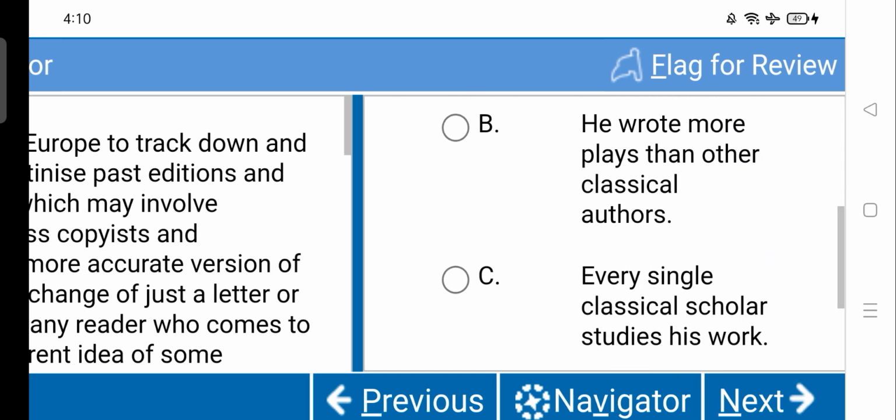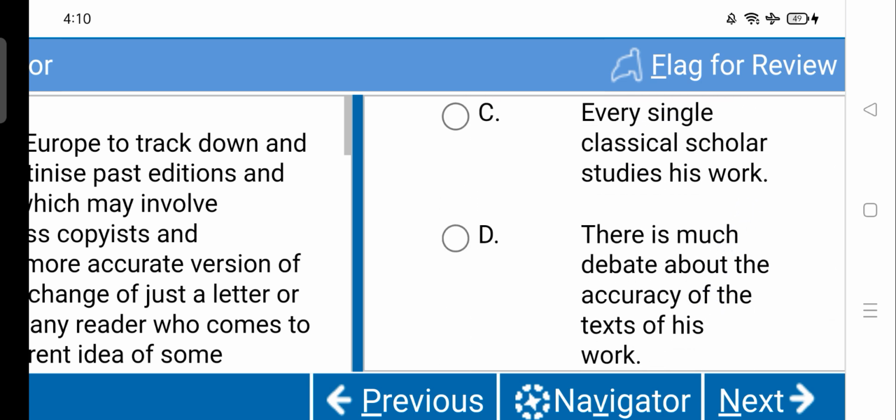Option B, he wrote more plays than other classical authors. Option C, every single classical scholar studies his work. Option D, there is much debate about the accuracy of the texts of his work.